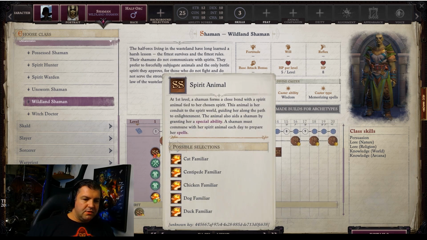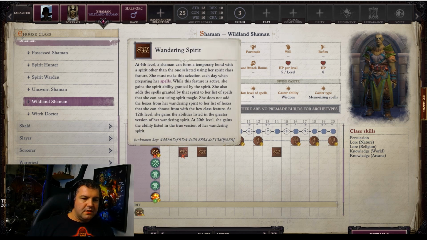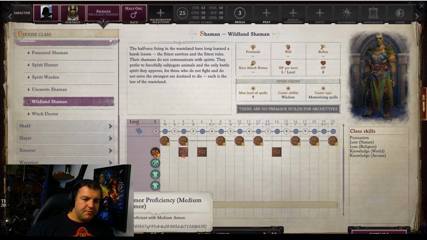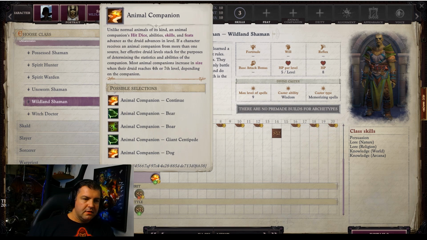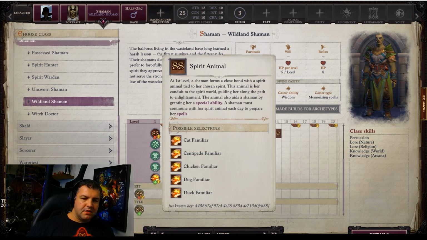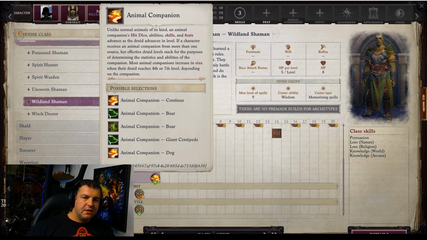So right off the bat, you lose your spirit animal. So you do not choose a close bond of a spirit animal. You also do not get a wandering spirit at level 4. You still get, this talks about your animal proficiencies, but what you get instead is an animal companion. This is a big deal. A spirit animal is passive. It'll give you kind of bonuses, for example, and they're not active combatants. This is literally a shaman with a pet, which is really powerful.